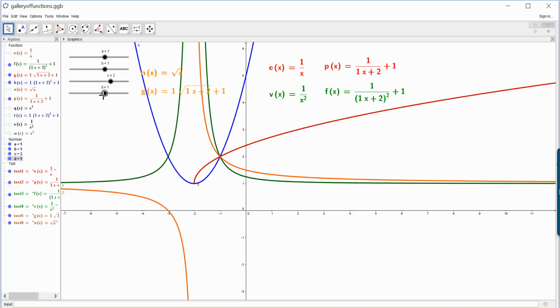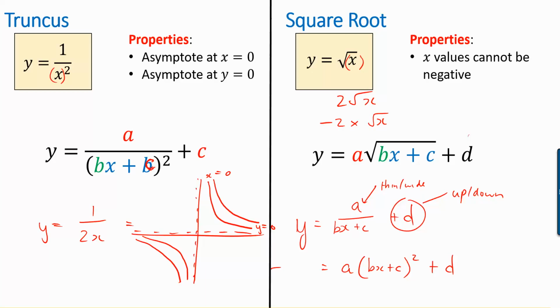Yeah? Have a go with B and C. Just look at exercise B and C. It's much easier than the ones I'm showing you now. The exercise I'm showing you now is to advance you in understanding what's happening. And the exercises, you'll find it's very easy. It's like move left one, move up one, move down one. But I want you to pay attention to what happens when it's negative. You know, like I want you to think about it flipping, stretching. If you can see it that way, it makes it so much easier to sketch the graphs. Okay? More questions.